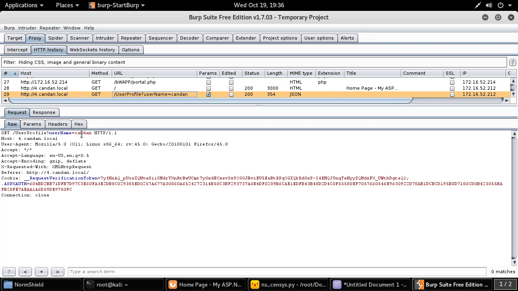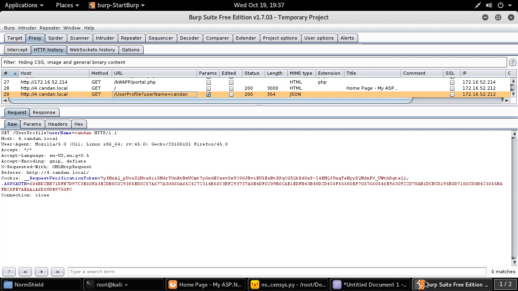Since I am the only one who should see my profile, but developers sometimes make mistakes that allow me to access somebody else's profile while I'm not authorized. This is called insecure direct object reference. It means that if you ask for an object directly, you can access it, and there is an insecure implementation of that.